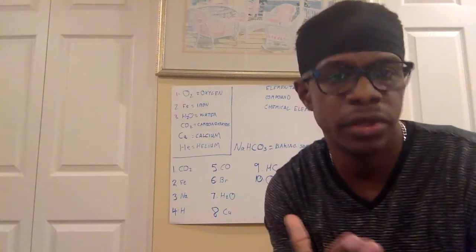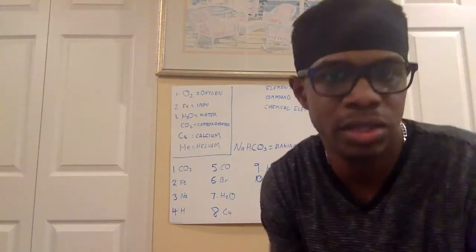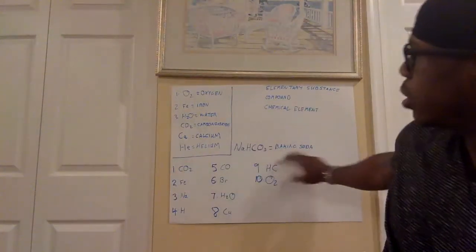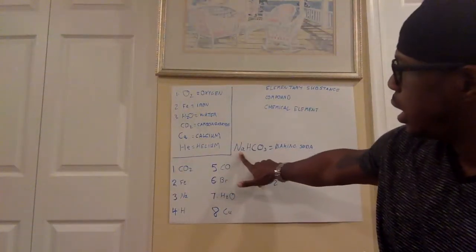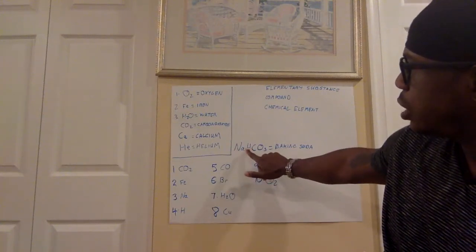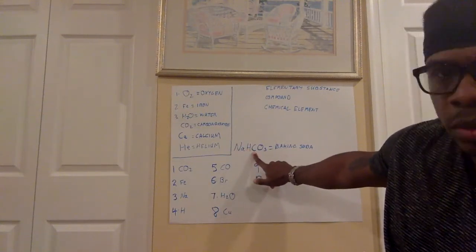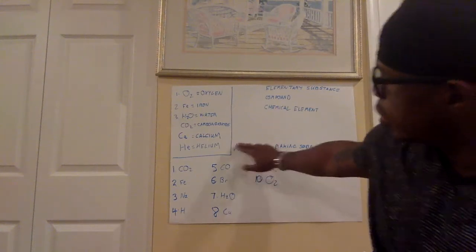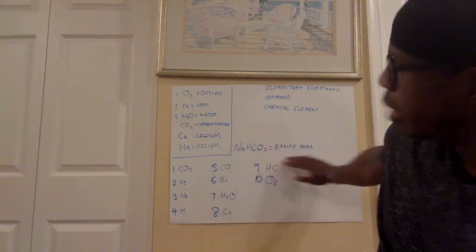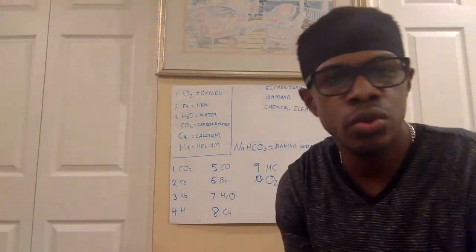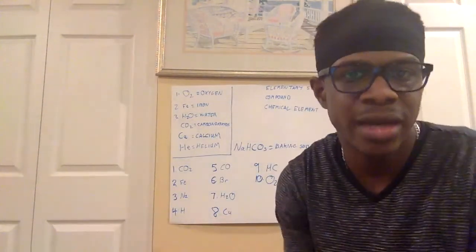Another example of a compound would be baking soda, the big one I have here. Baking soda, so there's a lot going on here. There is Na, which is sodium, H, which is hydrogen, C, which is carbon, and O, which is oxygen. So all of these, when you combine them, you get baking soda. So a compound is two or more atoms.